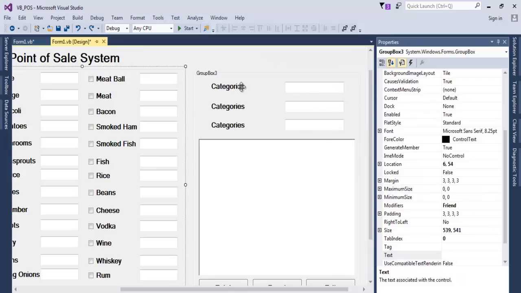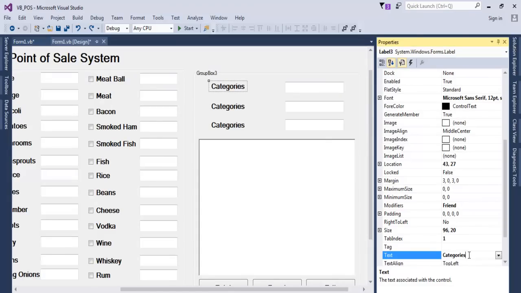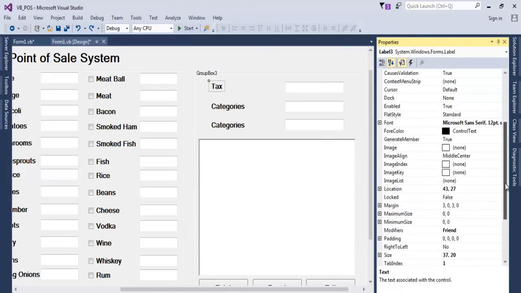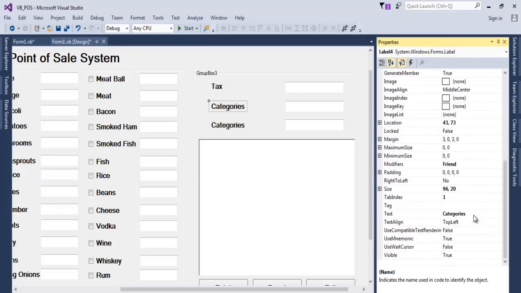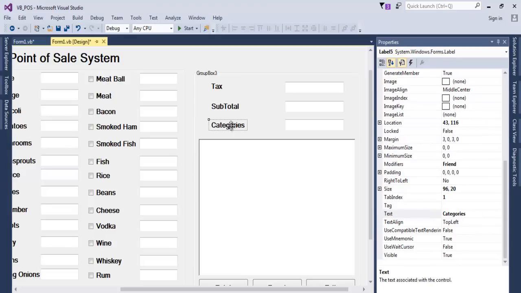So let's change these ones. Let's change that to tags, and the name will be, yeah, that's fine for that. I don't need to change that. And here I'm going to change this to subtotal, and this will be total.